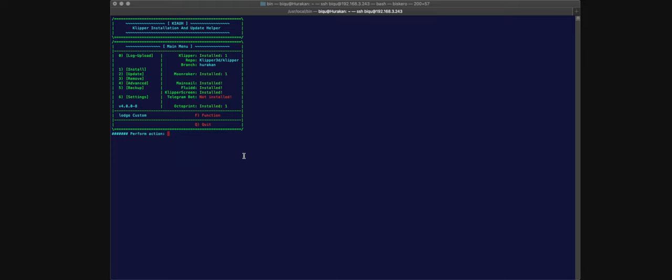Okay, so now I'm done with this. Let's quit here. Now, the next step is to compile the firmware that is used by the main board, the Manta board. How do you do that? In chapter 6.2, it will tell you how to compile the firmware. So we do cd klipper, okay, and we do make menuconfig.